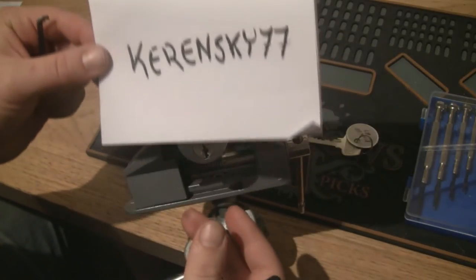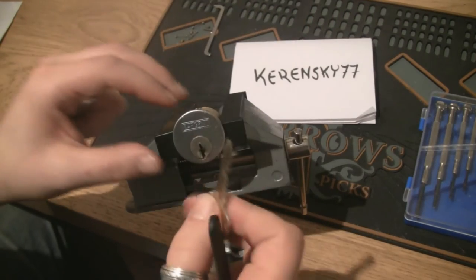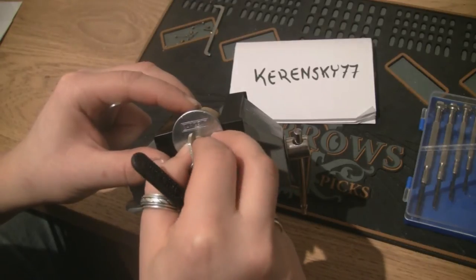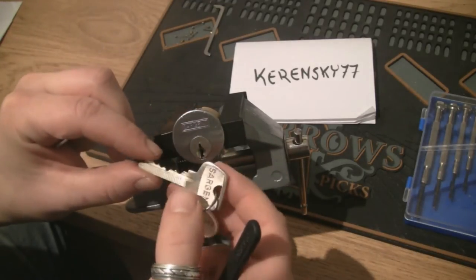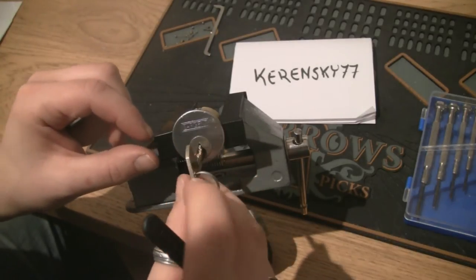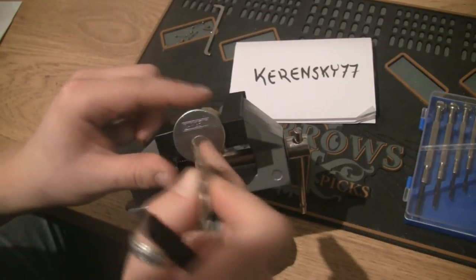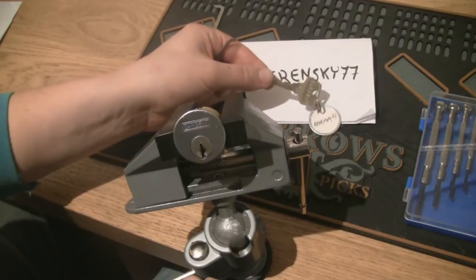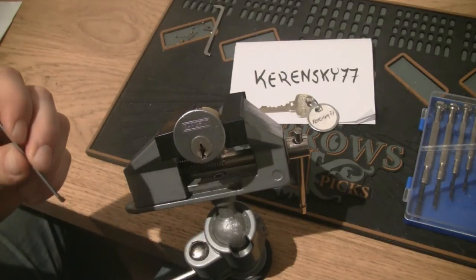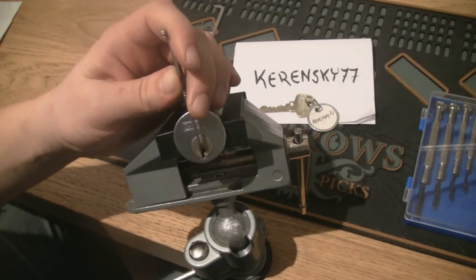This video is going to be about the Kerensky77 challenge lock, the Sargent. It's been over at Bosnian Bills and he sent it back to Kerensky. He did some modifications to it and passed it along to me. I picked this one time off cam now. Actually forgot to turn on the video camera. Pretty pissed about that, but that's the way it is.